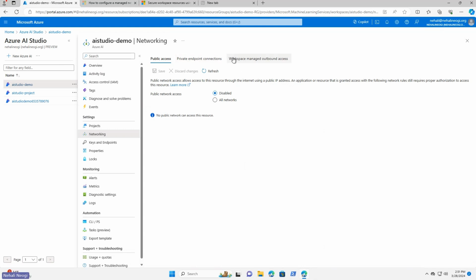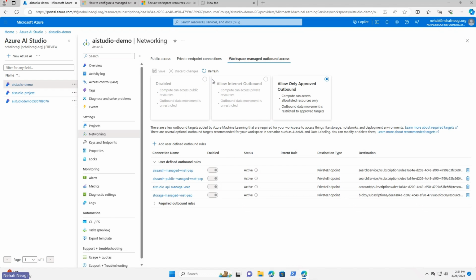There are three different ways to provision AI Studio. One is the public access, the one that Melody demoed earlier. And then there are two other options, which say allow internet outbound and allow approved outbound. We're going to focus on the last one today.